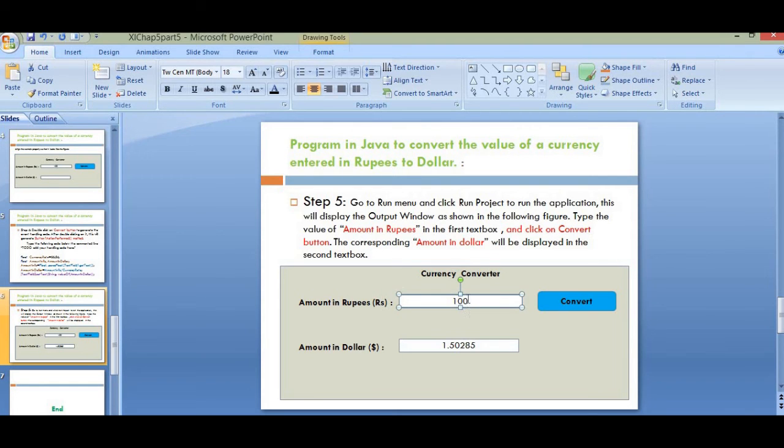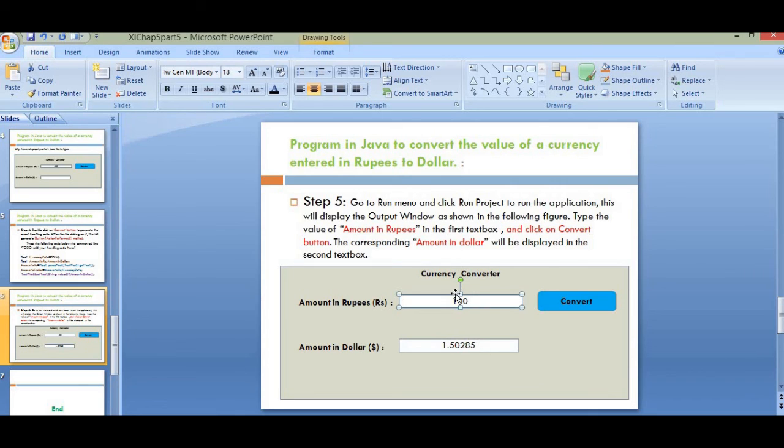So when we divide the value of amount in rs, which is 100, by the currency rate 66.54, we will get the value in American dollar, which is 1.50285.